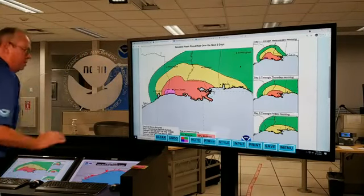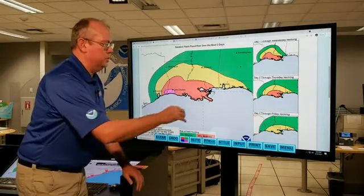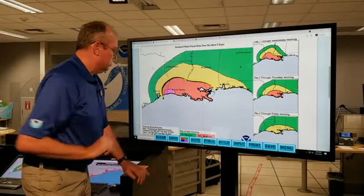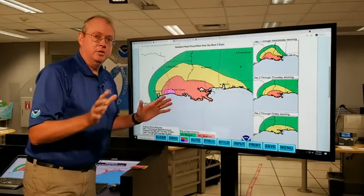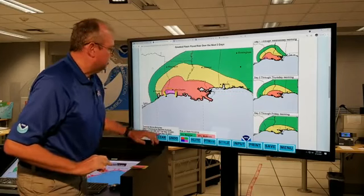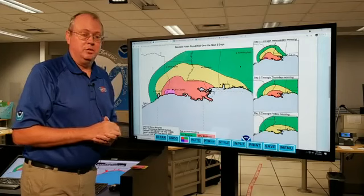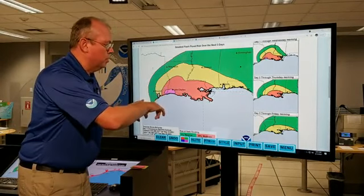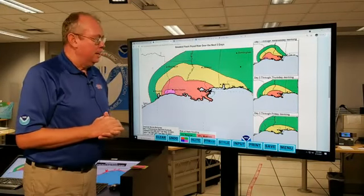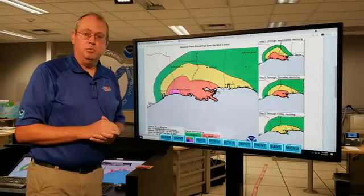The Weather Prediction Center looks at areas that are really susceptible to flash flooding, considering the rain and soil conditions. There is a moderate risk from the Mississippi coast back towards portions of the upper Texas coast. And then high risk — that's the highest risk they can issue — covering Lake Charles over to Beaumont and Orange. Some of these areas could get a significant amount of rain with a high risk of flash flooding. It's a dangerous situation. You're going to see flooding over the next one to two days. Stay off the roads and listen to local officials. Have a plan when weather forecast offices start putting those flash flood warnings out.